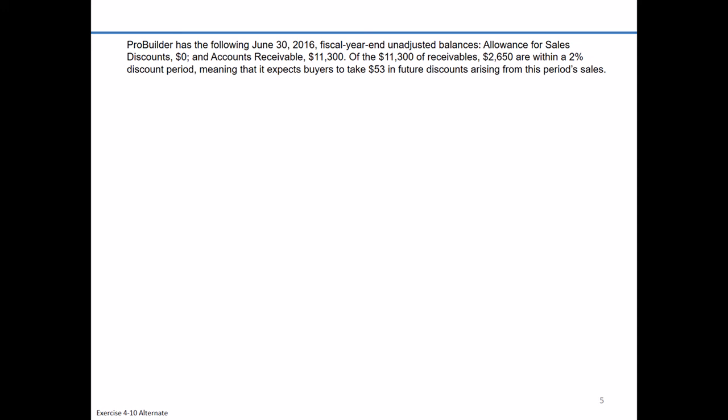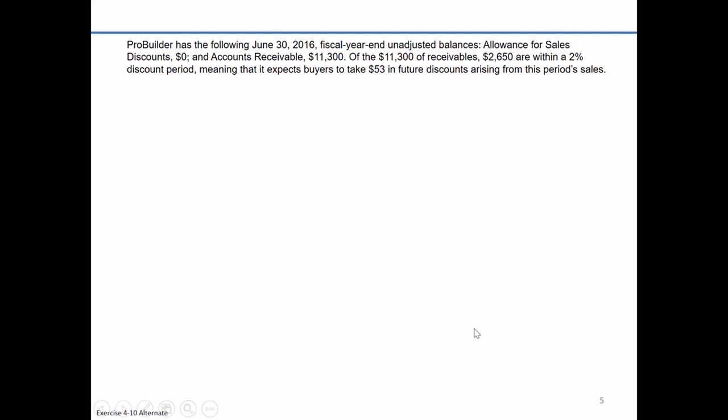Now, if a company happens to use the gross method, which we used previously to record entries, so when they made the sale, they recorded the sale at the full invoice price, because ultimately, when they prepare their ending financial statements, they need to show sales at the net expected amount. They need to do an adjusting entry, and they need to reflect what's the sales discount amount that could be expected based on sales we've made in the past. What amount of sales discounts could we expect customers to take in the future related to those particular past sales?